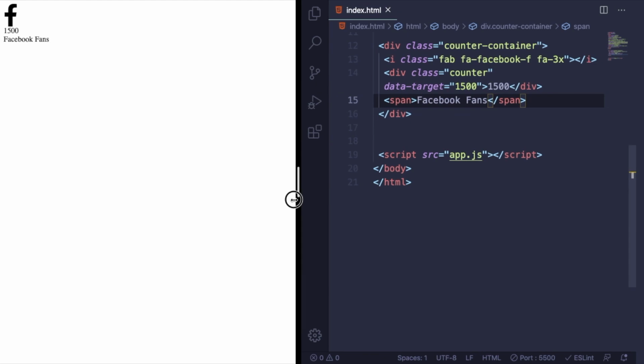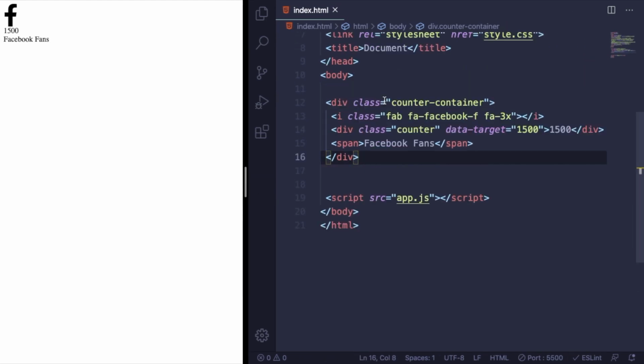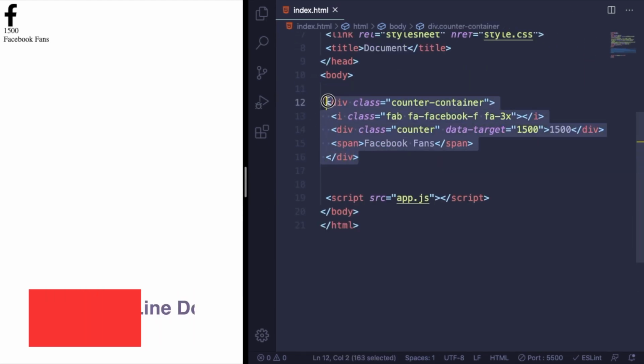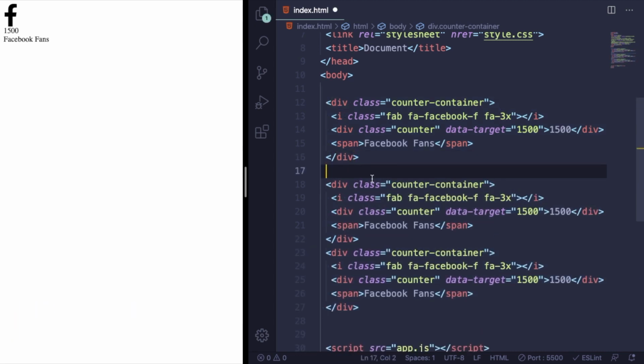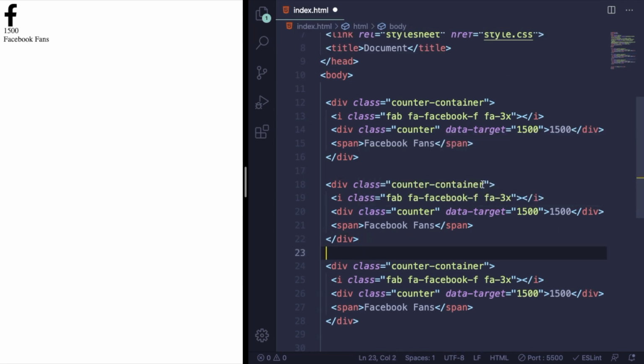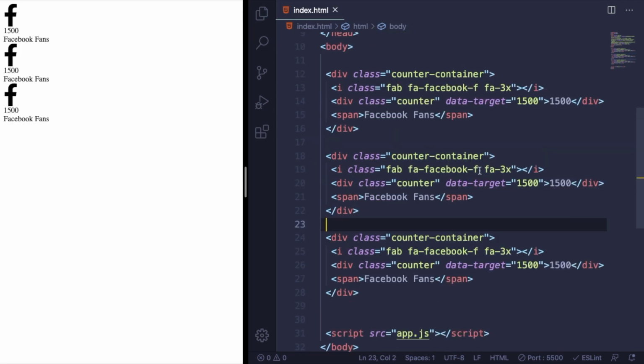Let's put it side by side, okay, so you can see in real time what you're doing. Let's duplicate this line of code, okay, and just make a few changes here. Let me give some space so you can see what you're doing here, all right? The first one here is Facebook, the second one, let's change it to YouTube, all right? We just change the icon.